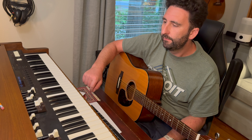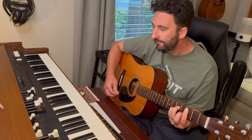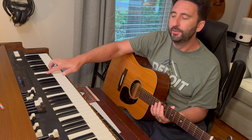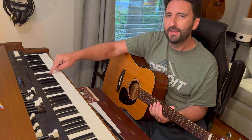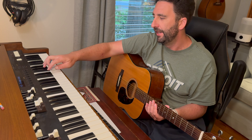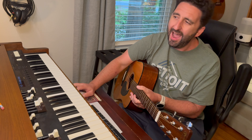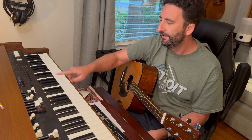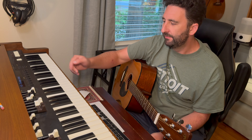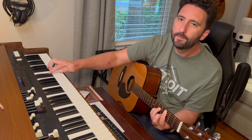Still D. When we get to the C minor, we need to raise it up. Here's C minor: C, E flat, G. We're gonna go up to that special note, way up on top, really accentuate that minor third, the E flat. Dixieland! So three notes total in this entire first verse — mostly just D. Sometimes we gotta change to C when there's a C chord, and then when there's a C minor chord, E flat.